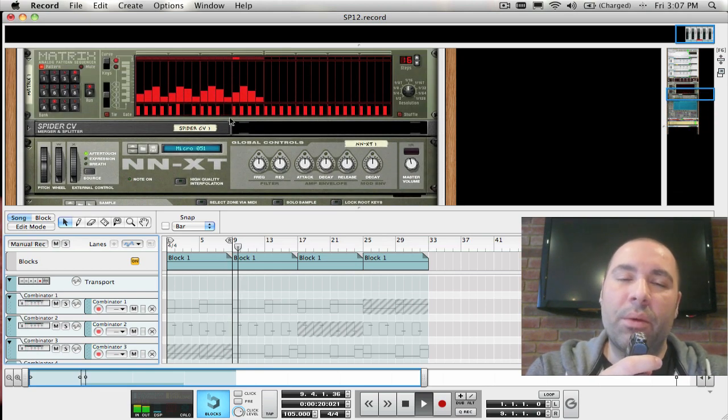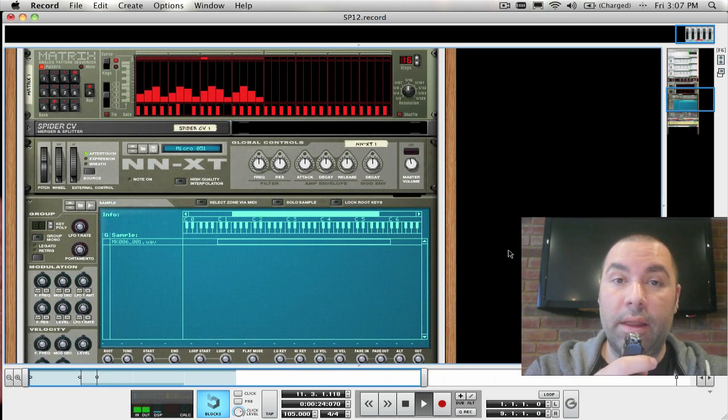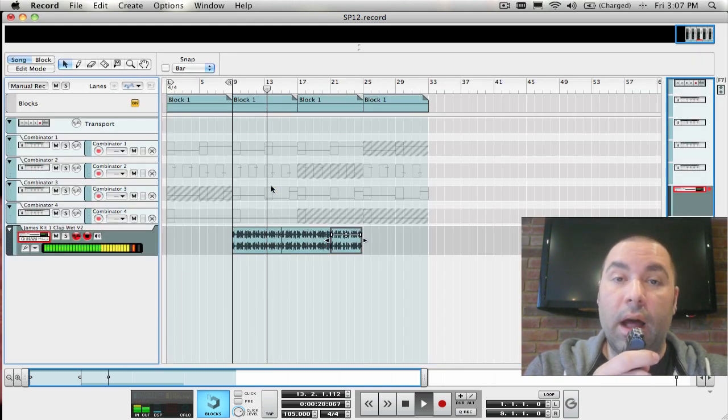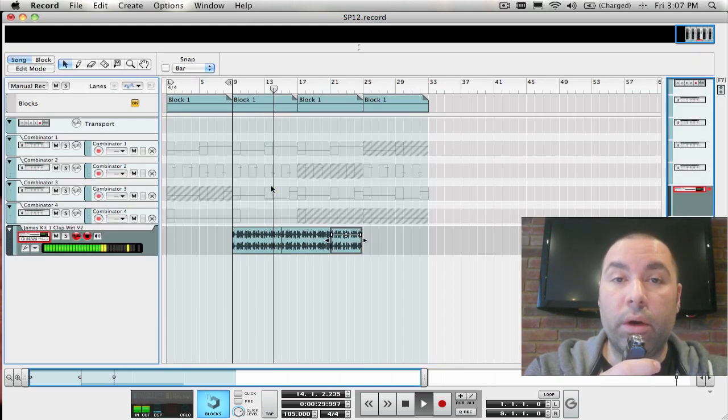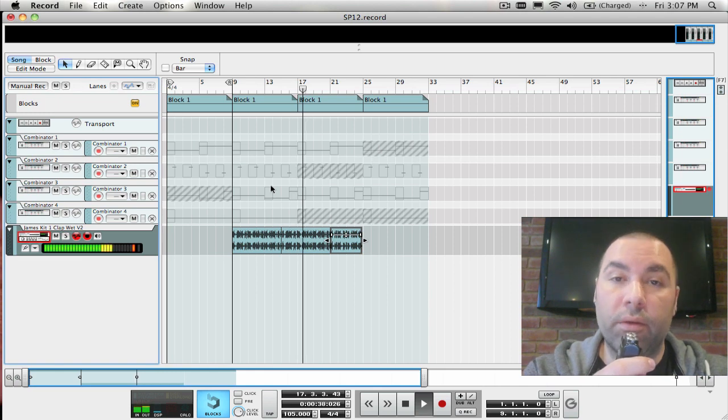And this week what I was going to do is show you how to use the stretch clip to tempo function that was added in Reason 5 and Record 1.5. I'm also going to show you how you can use Record to edit some audio if you wanted to import an entire song into Record, chop up just a section, and use it in your music no matter what the original tempo was.